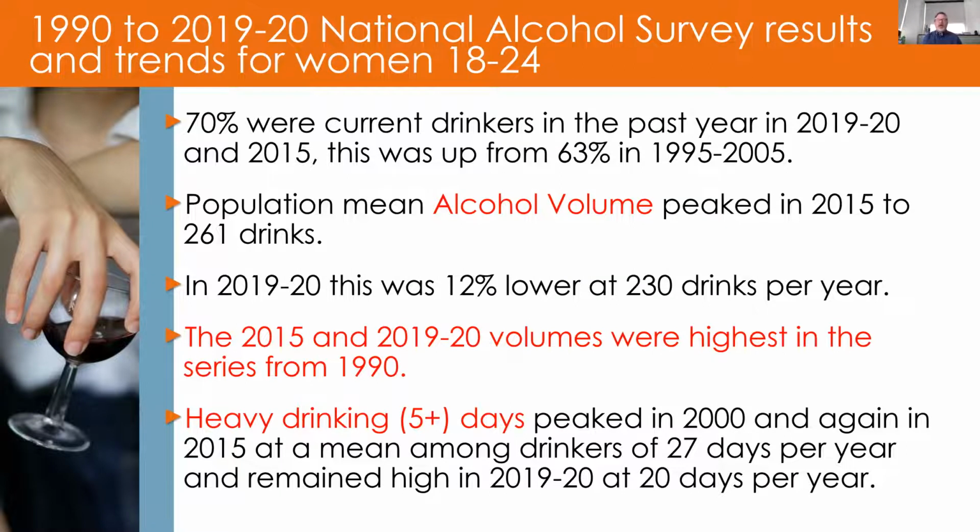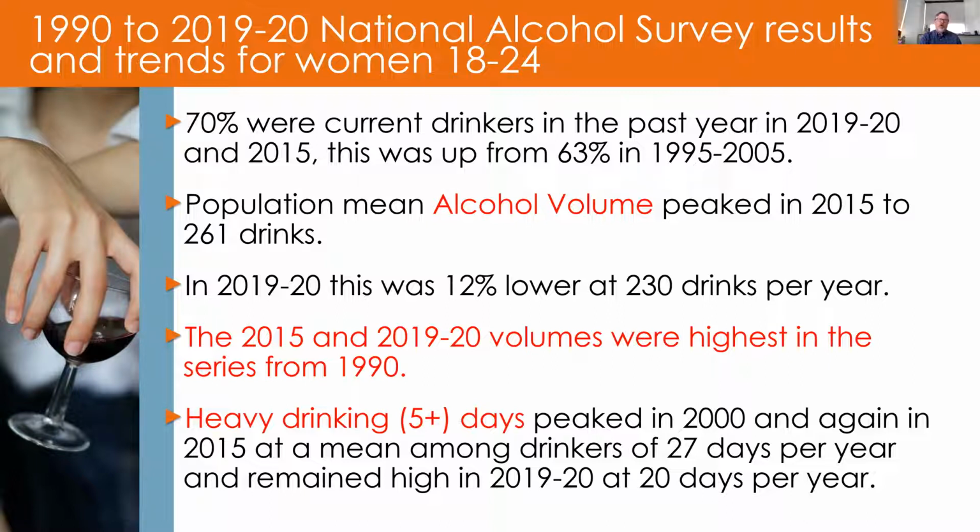So the key results I want to give, that include our latest National Alcohol Survey, are these, and then I'll give some other perspectives that don't include our most recent data, because we're still working on some of that. A few key points: 70% of 18 to 24 year old women in the US were current drinkers in our most recent 2 surveys since 2015, and that's up from 63%. So more young women are actively drinking in more recent years.